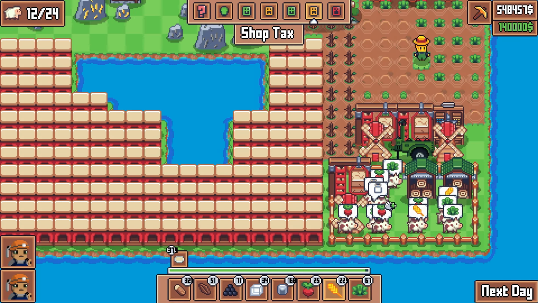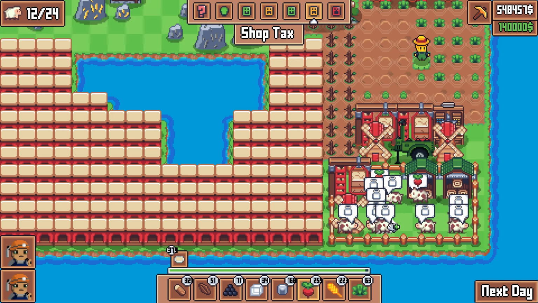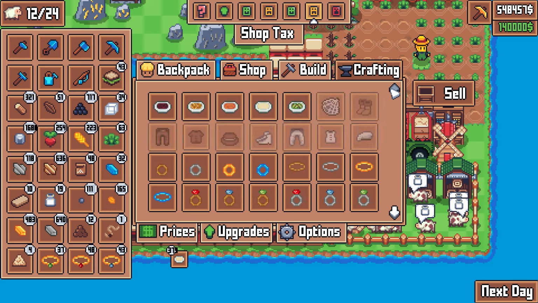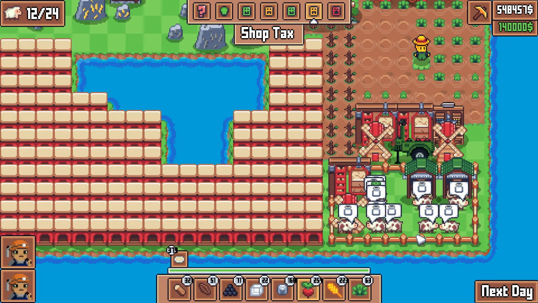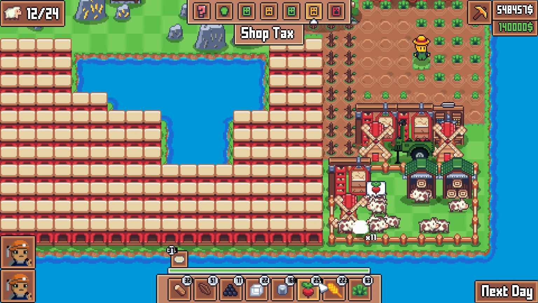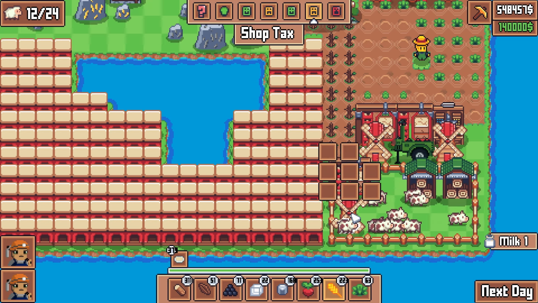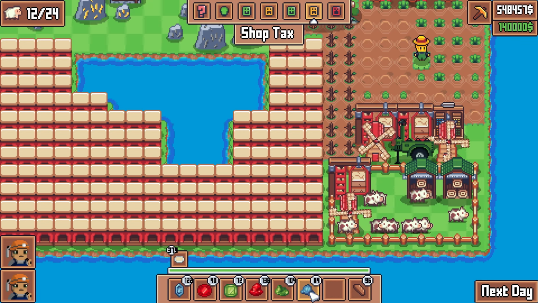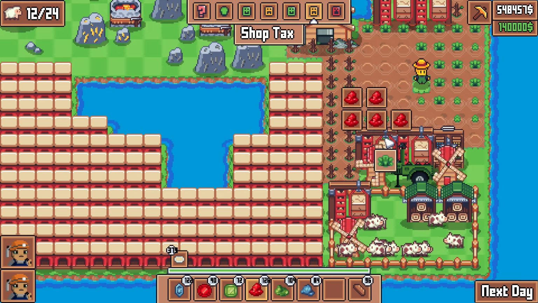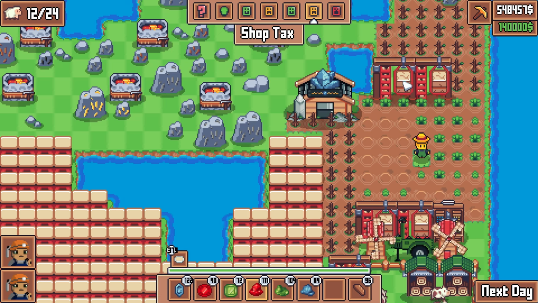Let's get our fine animal friends fed. A little kale action, you bet, cows. 12 jars. Let's go. All right, sawmills a pumping. Let's get the windmills a rolling. Let's get some gemstones as well, of course. The same general sequence of events each turn here.